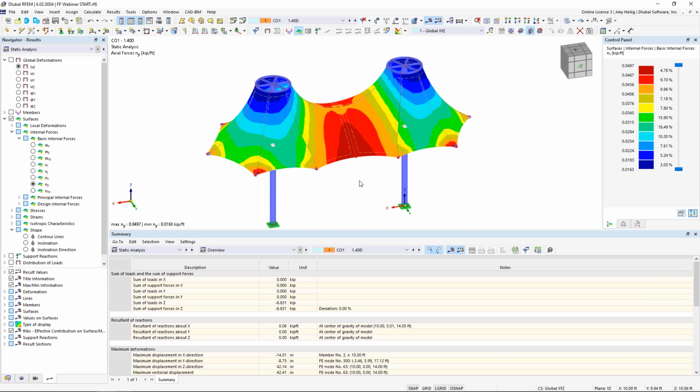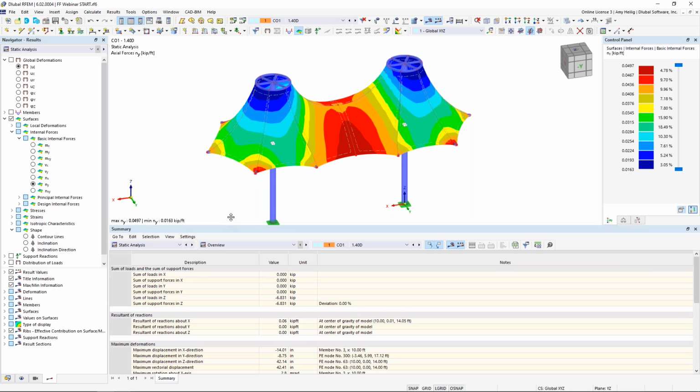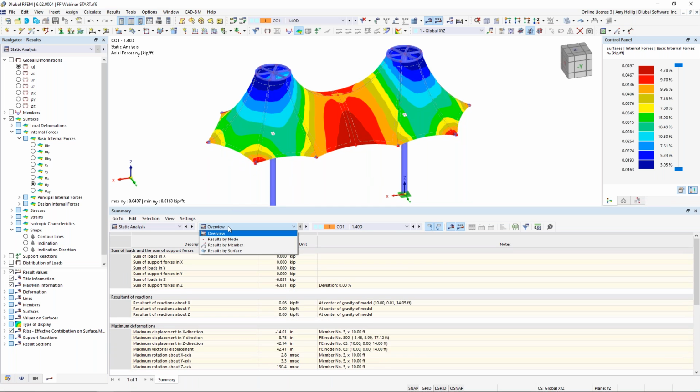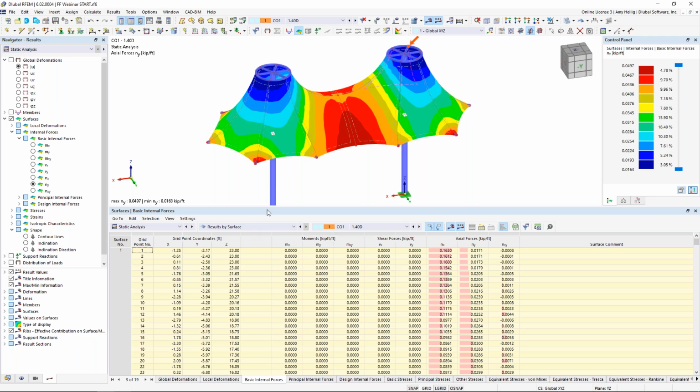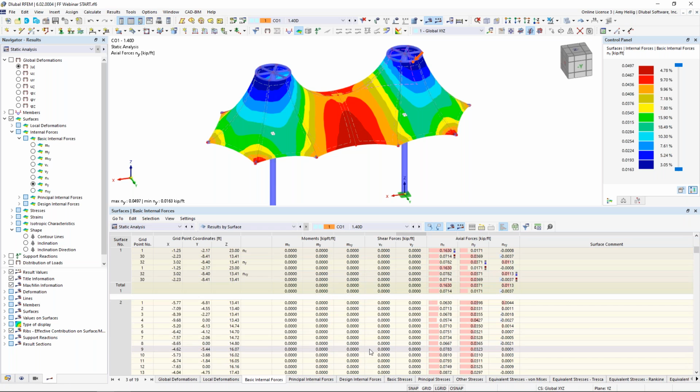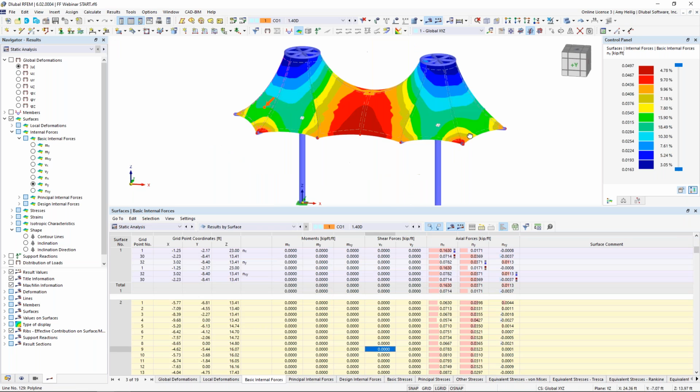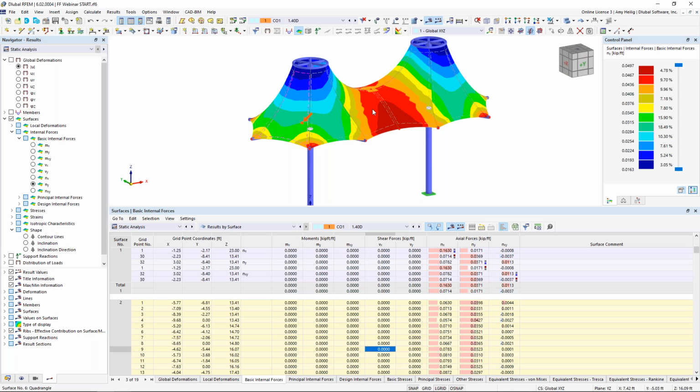Now, graphical view of these internal forces is nice, but maybe not so helpful in terms of really sorting through the information. So all of this is available in table format, where we can view, for example, the results by the surface. And we can jump down here to the basic internal forces. And notice the program syncs up in the background exactly which surface we're looking at here. We can see, rotate this around, that red arrow is showing me exactly where the controlling internal force is.